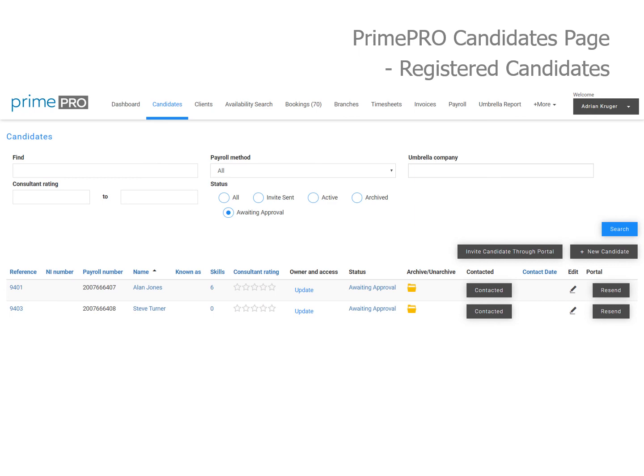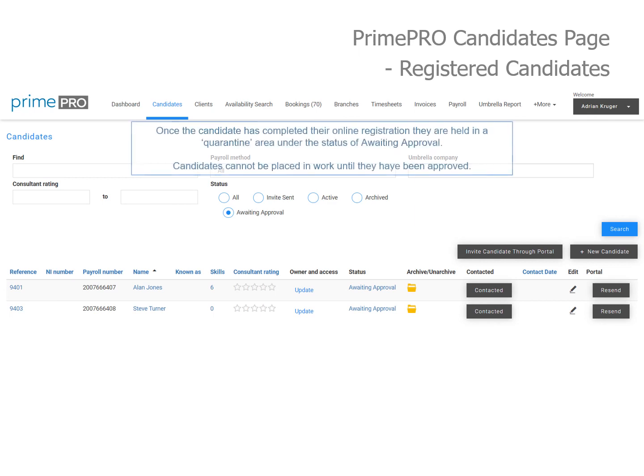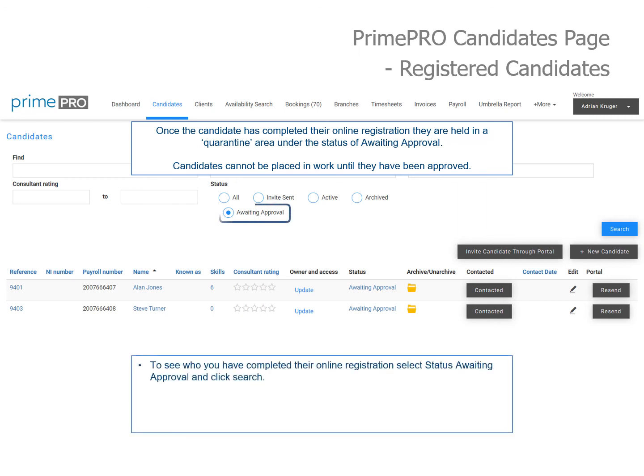The next stage of the process is back in PrimePRO. And once the candidate has completed their online registration, they're held in a quarantine area that we call awaiting approval. And to access this area, you simply select the awaiting approval status option here and click search.